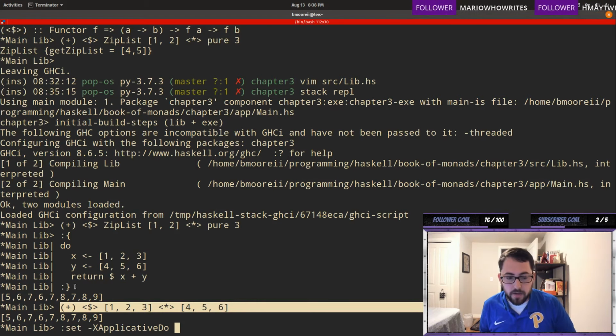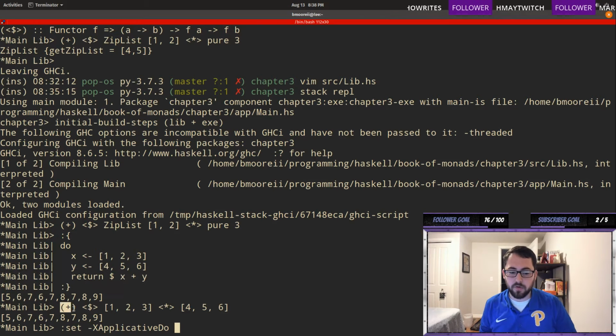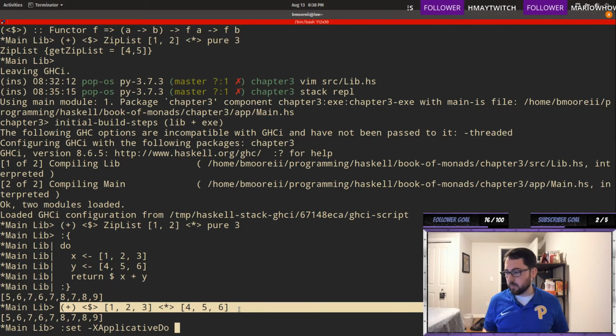Well, yeah, you get more power with the monad. That's correct. If you're in the monadic context, you get more power. But in this particular case, you don't need that power. So there are cases where you do need the monad, but in this case, we do not. So that's a good point, though, Oren.